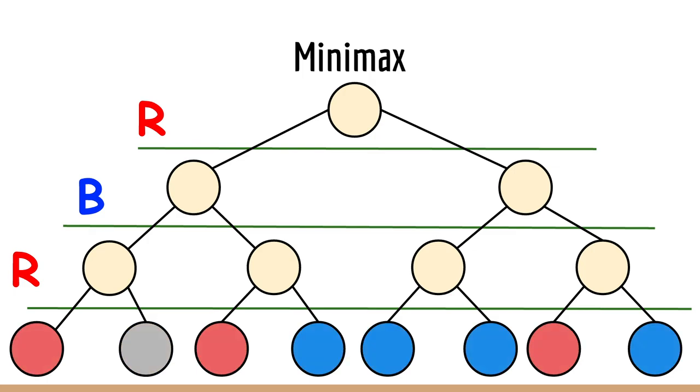So firstly let's just look at win, loss, and draw. If this is a win for red it'll be colored red. If it's unstable or if it's a draw then we color it gray and blue is a win for blue. So the minimax algorithm says that if a player is winning in any of its choices then it's going to choose the win. Otherwise it has no choice and it's going to choose the next best thing which is a draw, or if it has no choice at all then it's going to go for the loss.